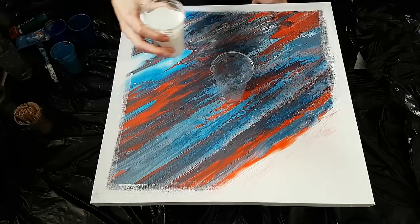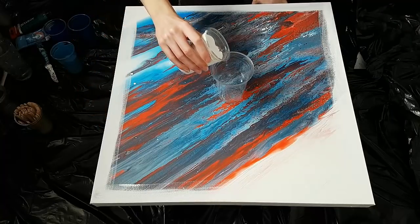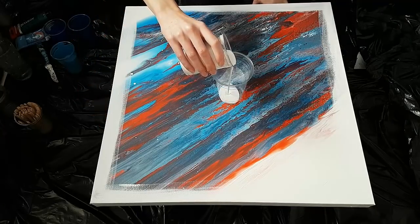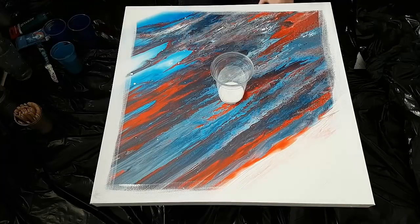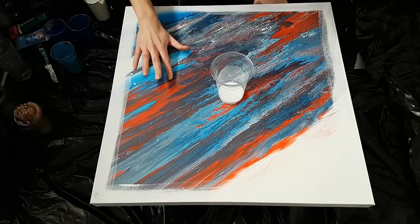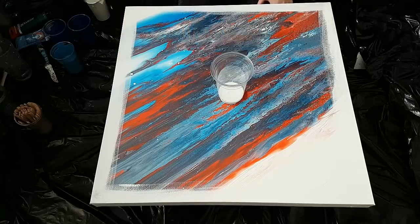Okay, so I painted the sides white since it was used. Now, I don't usually pour acrylic paint on an already acrylic paint pour, when it's dried, but this one, the paint is so thin and it's so smooth that I'm going for it anyway.